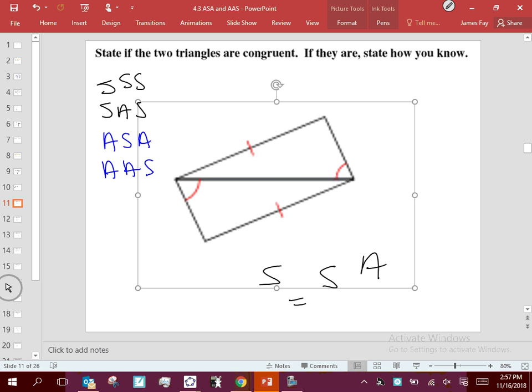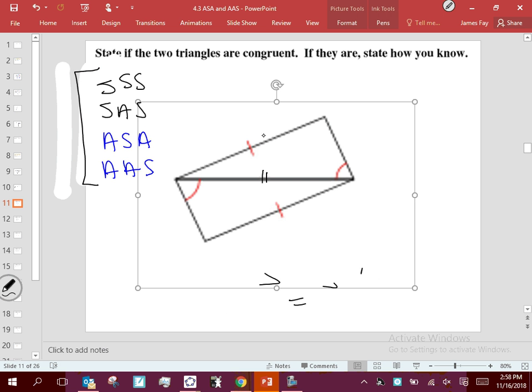If the answer is side, side, angle, why didn't you write it up there with the other one? Because these are just our options. Exactly. These are options, and that was not the answer. The answer is that we don't know whether these are congruent or not. This is the orientation of parts. Side-side-angle is the orientation of the parts that are marked up here, the parts that are congruent to one another. That orientation needs to match one of these for us to get the conclusion of congruence. Side-side-angle does not match any of these, does it? No. So there's no conclusion that can be made.